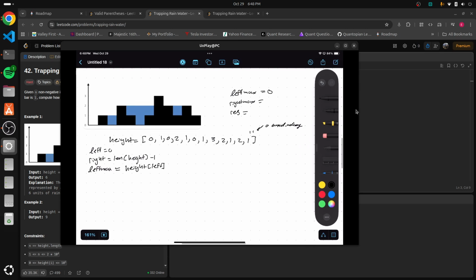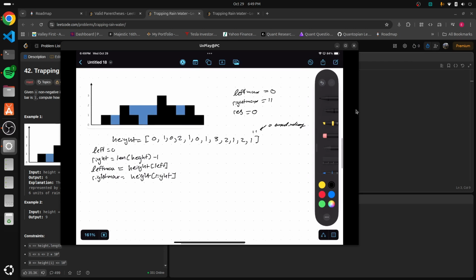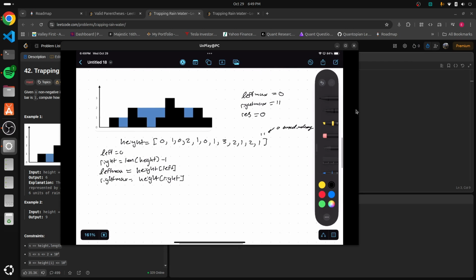And right max is the height of right, which is right here at 11. Right max is 11. And we're going to initialize the result with 0. And now we are going to start our loop.